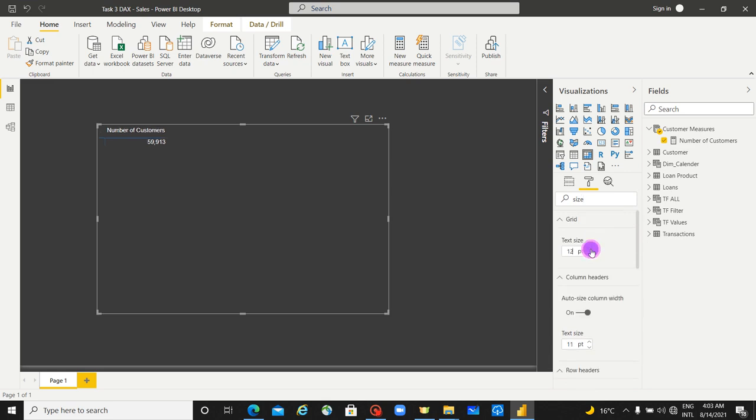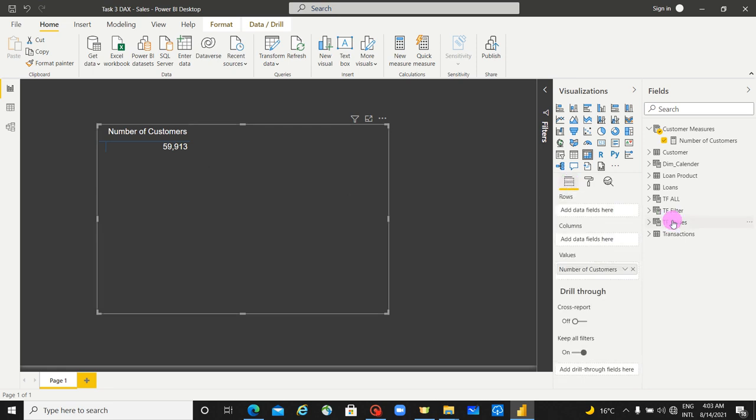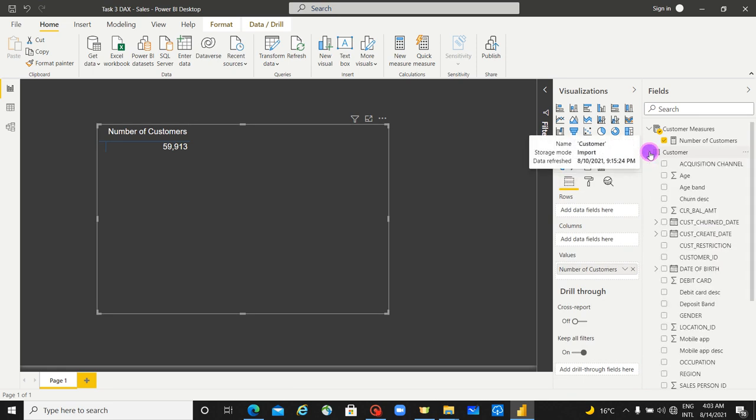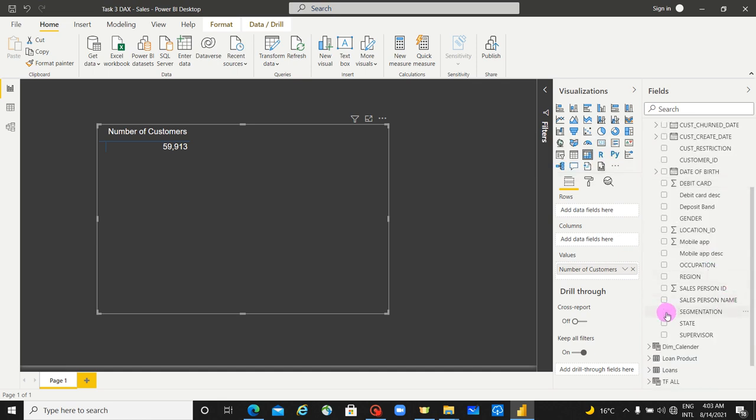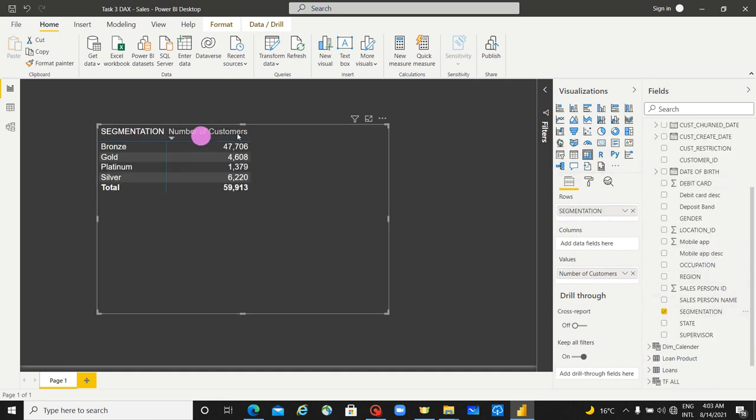Let's increase this a bit. It has 15. So we want to see our number of customers by segmentation. So bronze, gold, just to break down by segmentation.